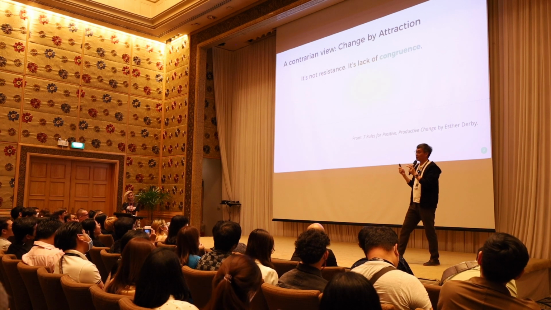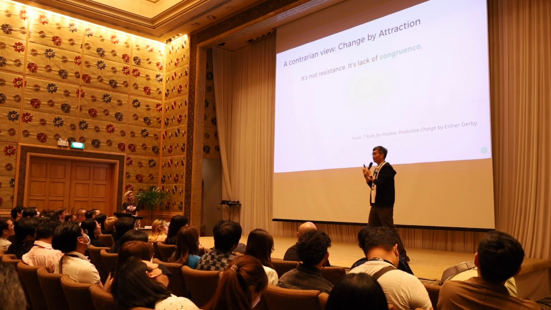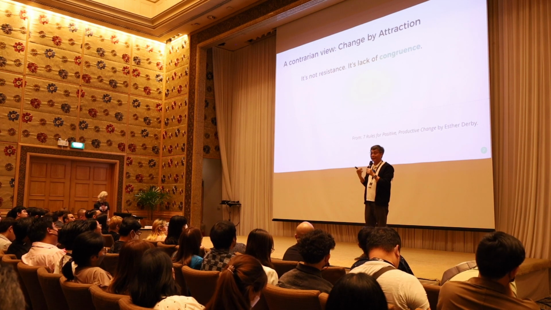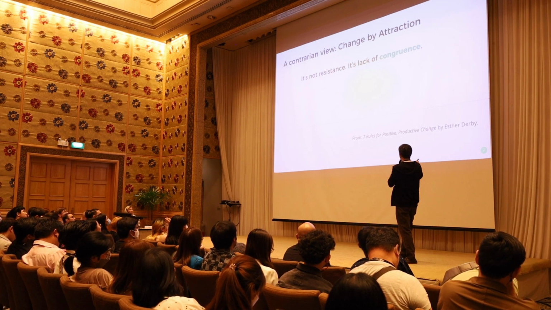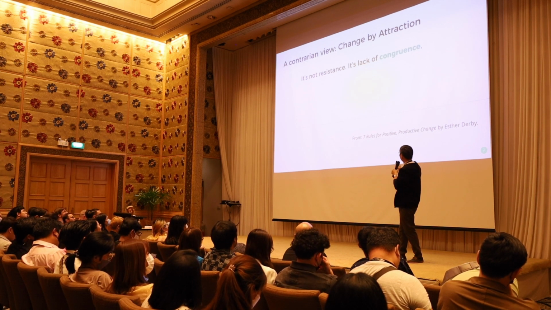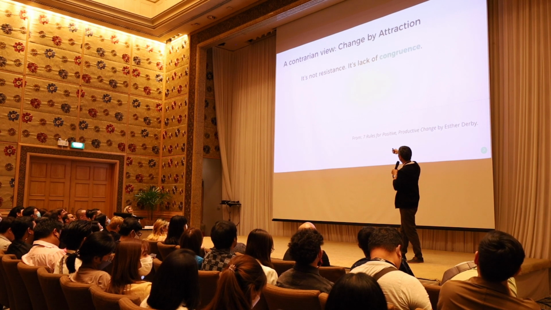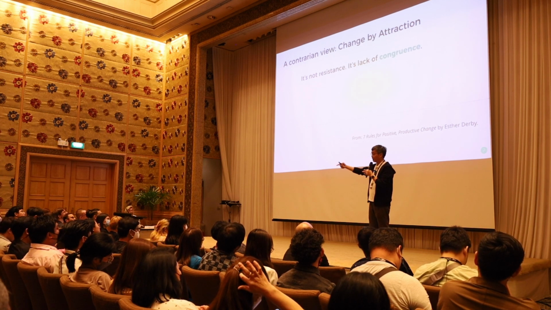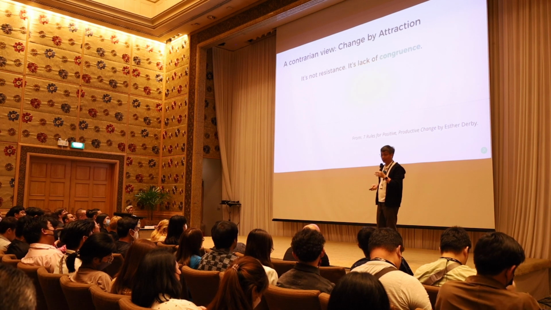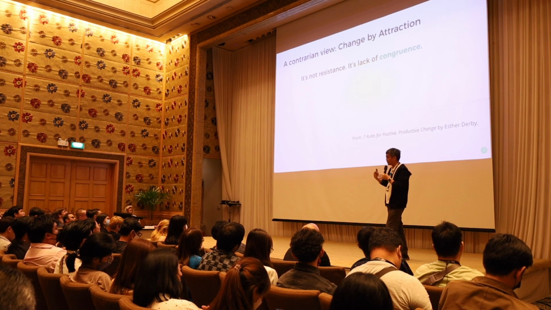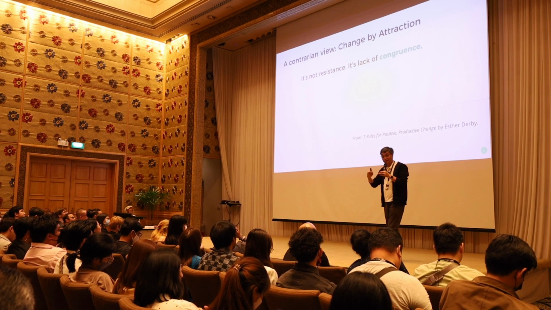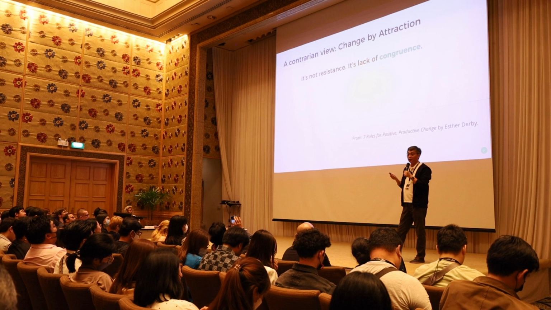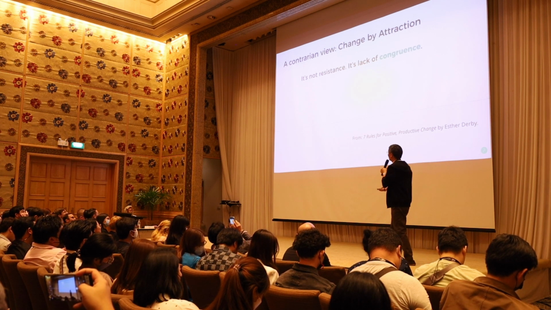That's the problem. They always try to say, hey, we have to build a sense of urgency. And it actually stresses people more. Esther Derby changes the perspective and says, maybe it's not resistance, maybe we should call it lack of congruence. Congruence meaning, do we really understand where the people are coming from, what their situation is, and what their context is. That's why at the start of this talk, I asked you, what makes you resist things? Because when you are put in that spot, you are going to resist too. So have empathy with the people who are, quote unquote, blocking the change.